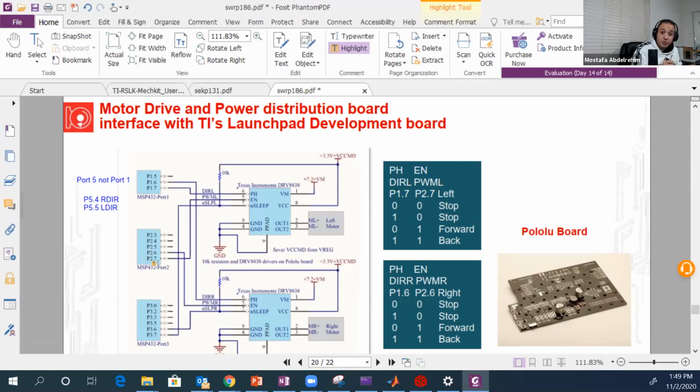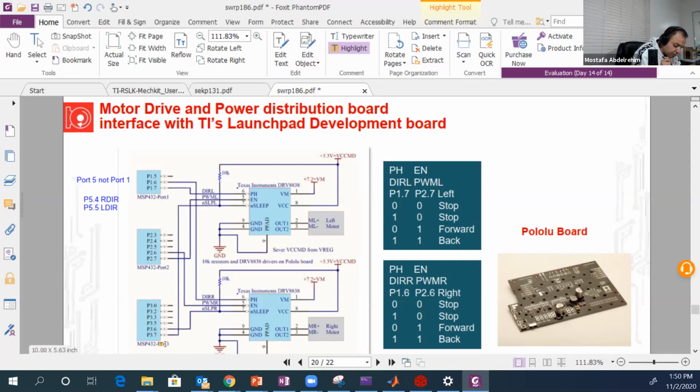Now the speed. The speed is controlled through the enable pin in these chips. So to which pins are these pins connected? They are connected to two pins in port 2. Pin 2.6 will control the speed of the right motor, and pin 2.7 will control the speed of the left motor. And as I said, for now, we will just put one there so that the motor will run with its full speed. If we put 0, it will just stop, or the lowest speed, which is 0.